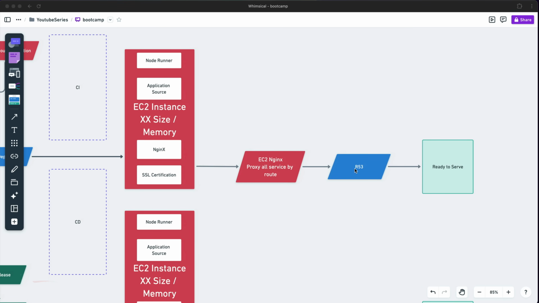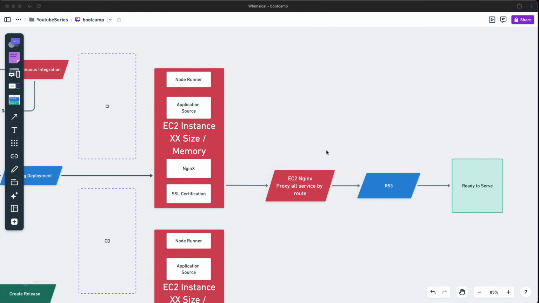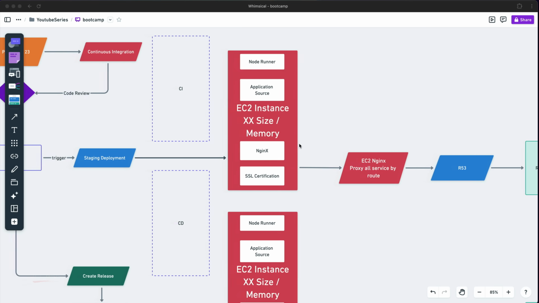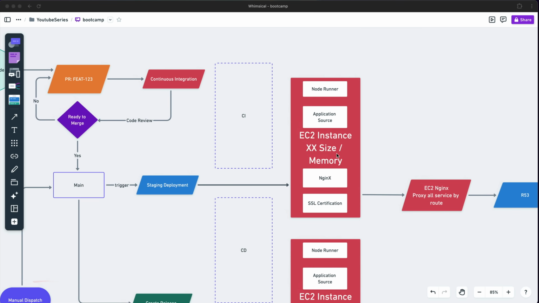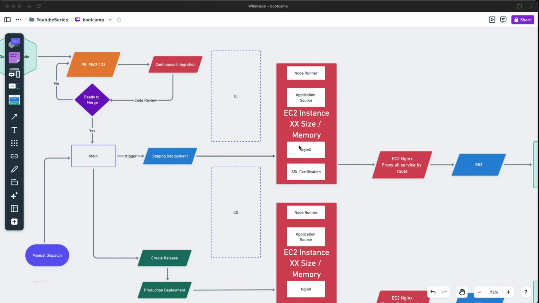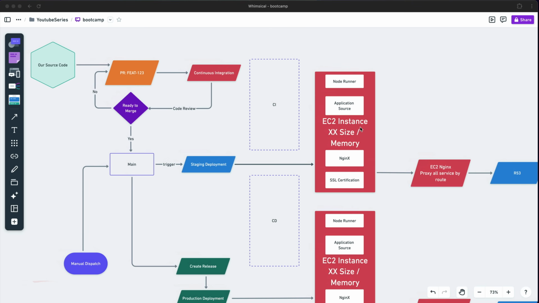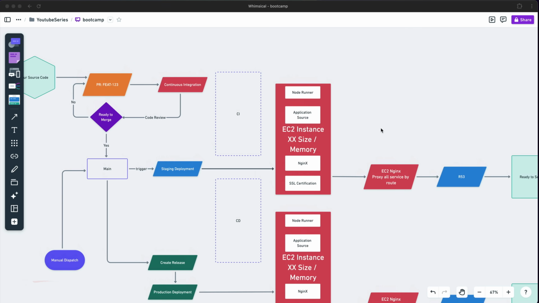Then finally, we will set up our domain with the help of Route 53 in our AWS infrastructure. Then our application is ready to serve. So this is the way we are going to set up our application. Definitely in our upcoming lectures, we'll set up some more complicated infrastructure. Right now it looks a little bit complicated, but nothing to worry about. As soon as you put your hands on writing all of the code, you will feel it is really easy.